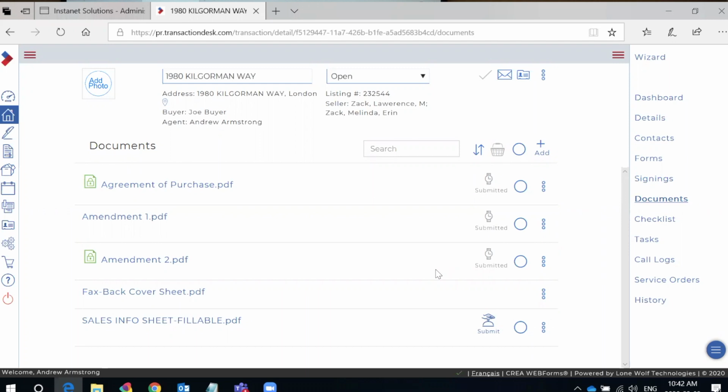Everything that got signed back through Authentisign will be listed out here. And what does it look like again, the icon? These little green icons will show that it came from Authentisign, and then we have the hand hitting the bell here.